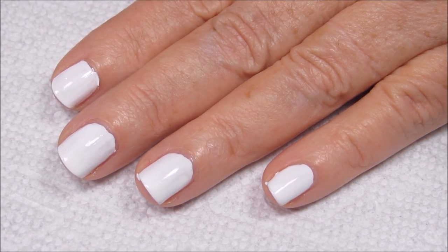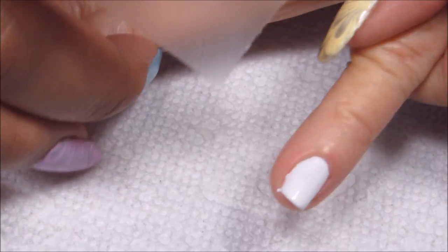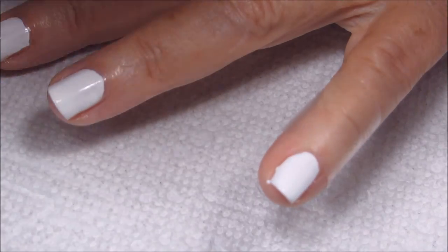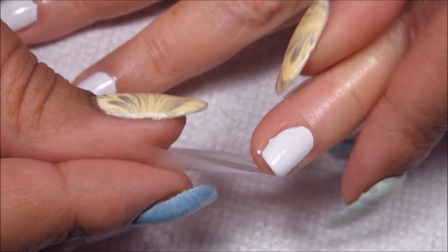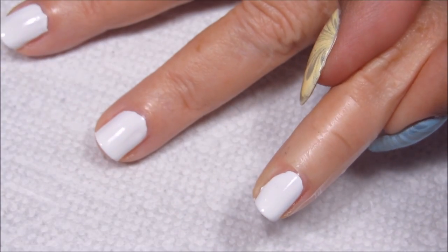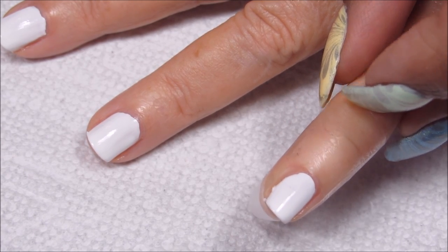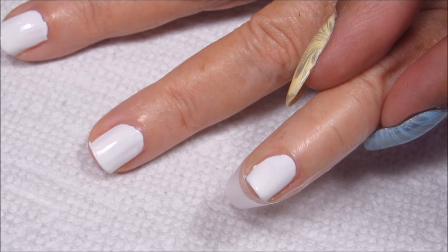Next is to protect around your nails, and my mom is not a fan of the liquid latex, so we're going to do this the old-fashioned way with tape. I do have a separate video all about taping if you are maybe allergic to latex and want even more tips. Basically I'm going to place one piece across the nail right down by the cuticle, and then the second piece I'm going to go straight up the side as close as possible, around the tip, and then straight down the other side. Done well, you can get nearly as close as with latex. The main downside is because it covers your joint, your fingers are going to be very stiff and kind of more difficult to move around, so each way has pros and cons.